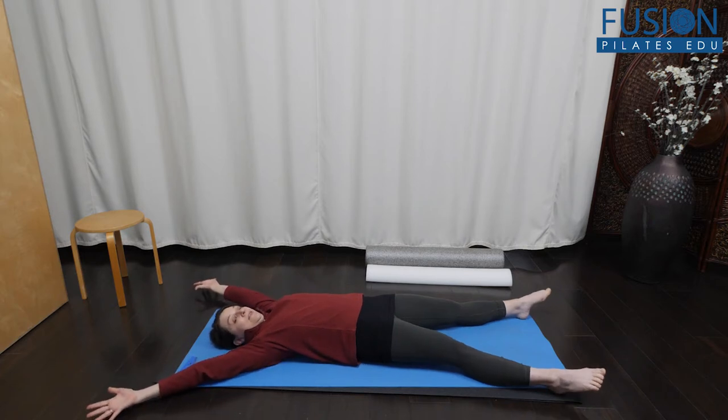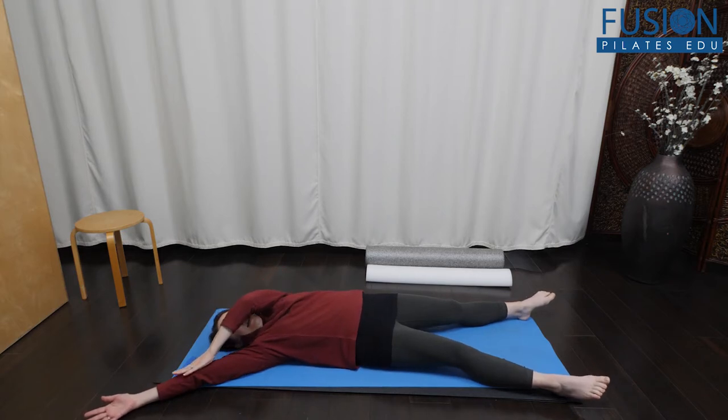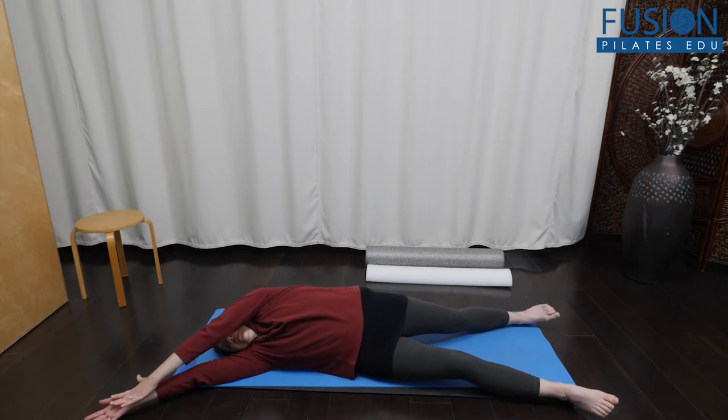You're going to be in your X position here on your mat, with the arms extended to the top corners and the feet to the bottom corners. We're going to start with just bending one elbow, finding the collarbone of that same side, tracing the palm across the body, and then starting to reach those fingertips up the opposite arm.